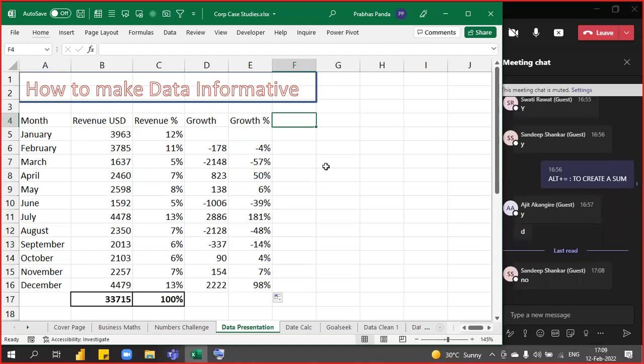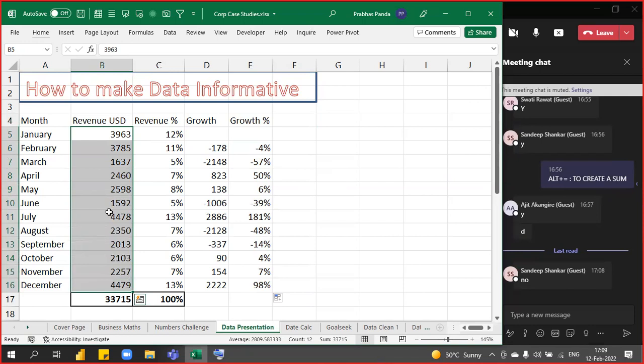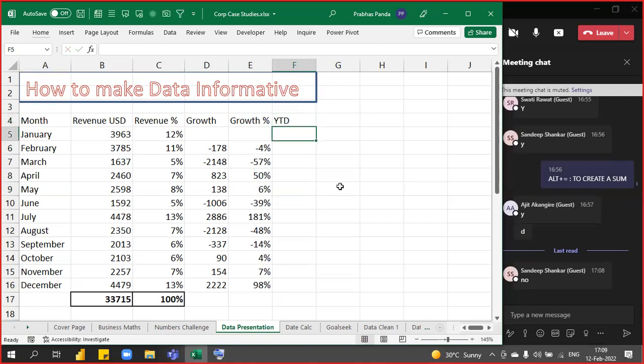One more thing, what we have to present is our data in a cumulative fashion. What is the meaning by cumulative fashion? Like if we were talking about January month, so this is what the revenue. When you go to complete Feb month, you should define Jan plus Feb. When you complete the business for the month of March, you should say Jan plus Feb plus March. That is called your cumulative data or accumulation of the data. And in technical terms, in reports, when you are dealing with a corporate report, you should use the proper corporate jargons and naming the same as YTD, year to till date. What is that? Year to till date, YTD. So YTD column we are going to create now.